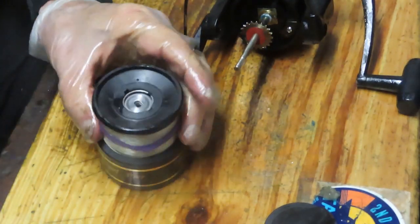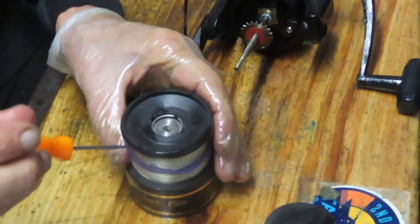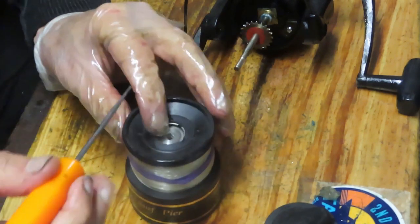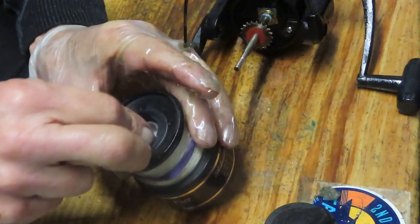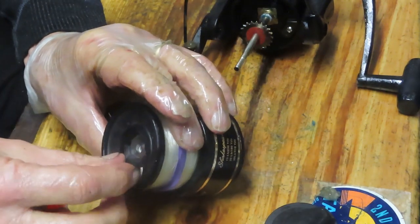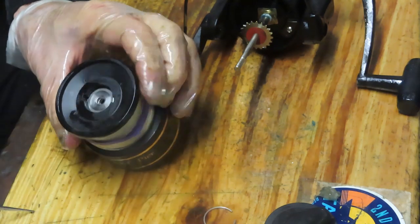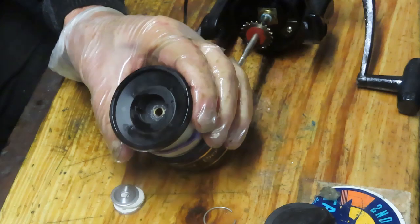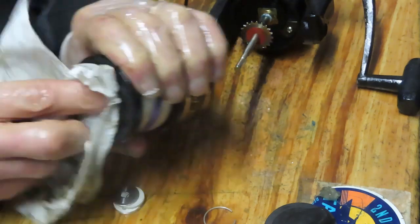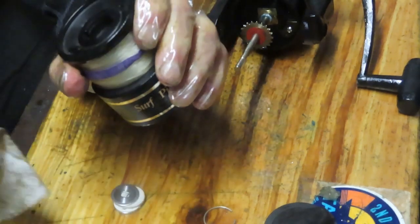And you want to find, in this case, there's a big C-ring sitting in a slot here. Go ahead and grab a pick, work it in through that little hole on the side. Hold it because that's a spring and it's going to trip out on you and may fly. I think we probably have felt or Teflon washers in here, so let's give it a look. First thing you want to do after you remove the drag stack is to clean inside.